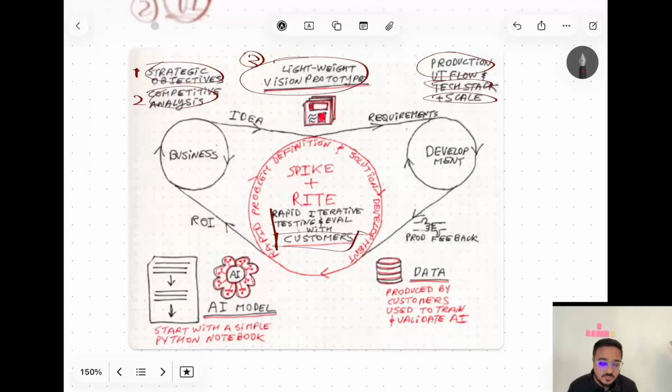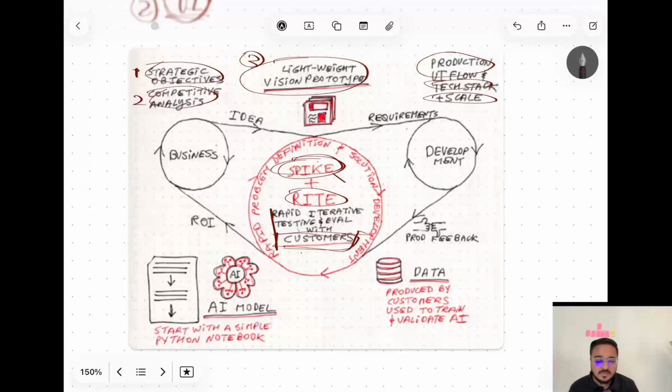This is an important part, that the customers are going to see this. Now what is the spike? A spike is a coded version of your AI model, and that is also important. So you have this spike, and this is the right method, and then you check with the users. Now you show that prototype, and then you get some feedback.